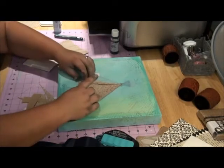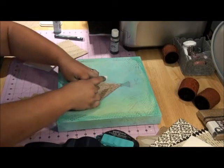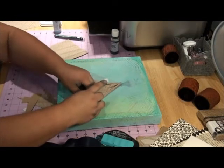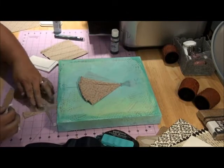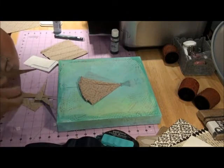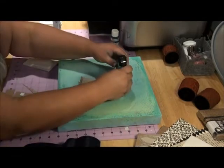And what's nice here is that I have my little ends of my dress here that I can kind of curl up and give a little bit more dimension to. All right, another foam. Put a little bit more stamp runner here.